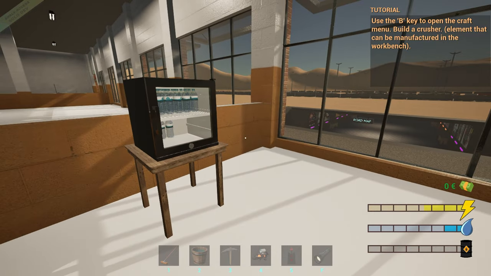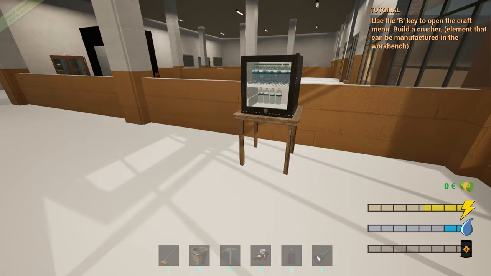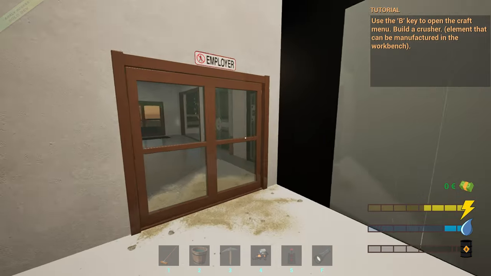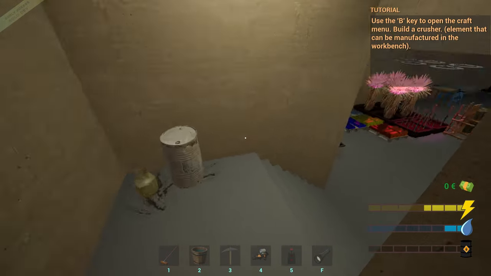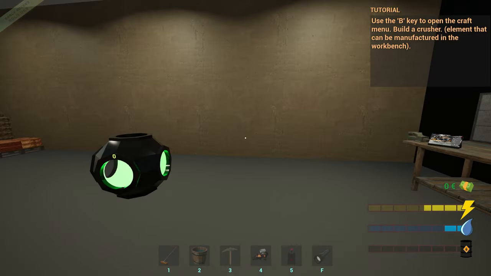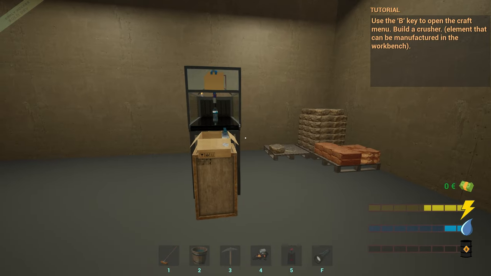All right, now we got to build a crusher. That's it? I don't price my water? I mean, how's that work? That's it? All right, on to the crusher. How long is the tutorial? We're into our third episode and we're still in tutorial. This is a long one.